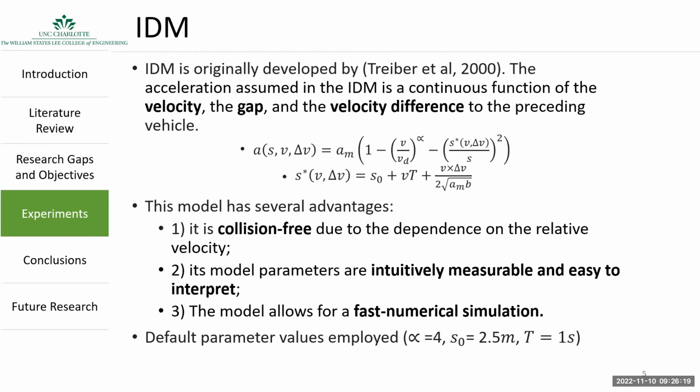And it has some advantages. First, it is collision-free, and second, it has intuitively measurable and easy-to-interpret parameters. These parameter values can be detected by radar or other kinds of sensor technology. This model also allows for faster numerical simulation. For the IDM parameters, I mostly use the default parameters.